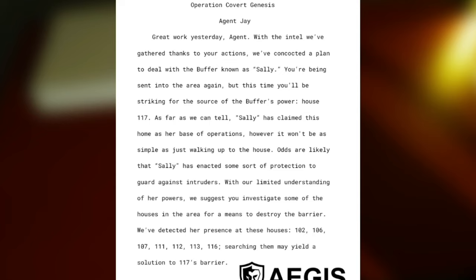House 117. As far as we can tell, Sally has claimed this home as her base of operations. However, it won't be as simple as just walking up to the house. Odds are likely that Sally has enacted some sort of protection to guard against intruders. With our limited understanding of her powers, we suggest you investigate some of the houses in the area for a means to destroy the barrier. We detected her presence at these houses: 102, 106, 107, 111, 112, 113, and 116. Searching them may yield a solution to 117's barrier.